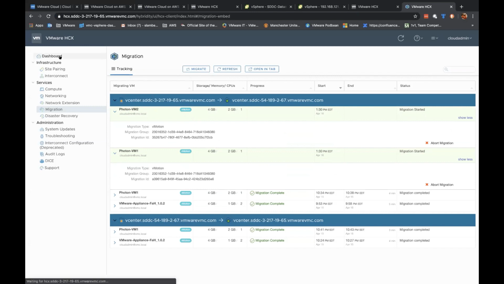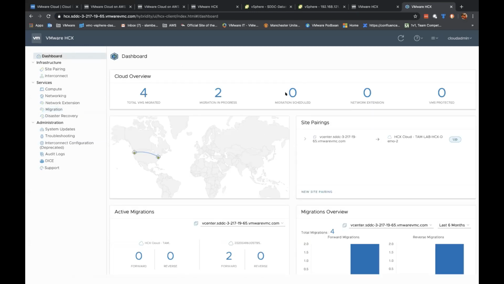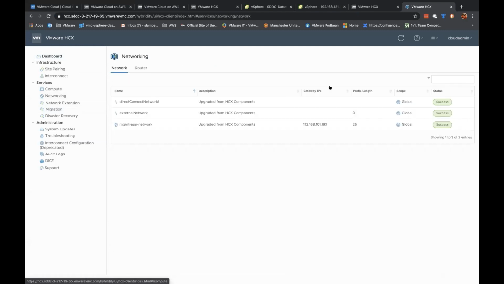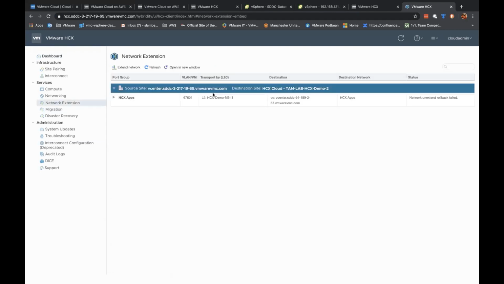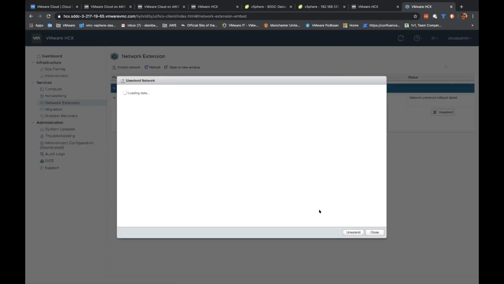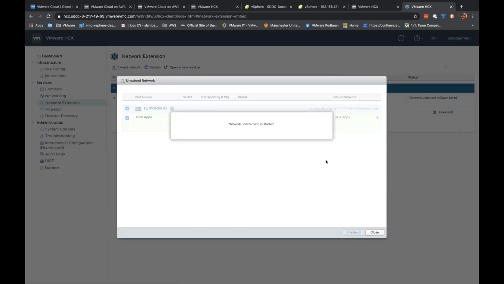And then if we want to go back to the dashboard, this is where we can see the status. We've got 2 in process. And because that network extension is showing 0 here, let me go ahead and tear that down, and then we'll see if we can add a new one back. We'll see if this works or not. This is where we're going to test to see what the demo gods say.